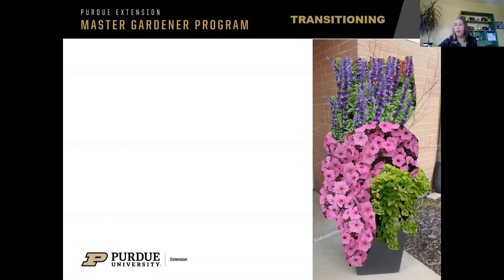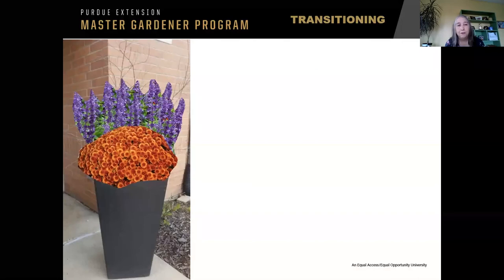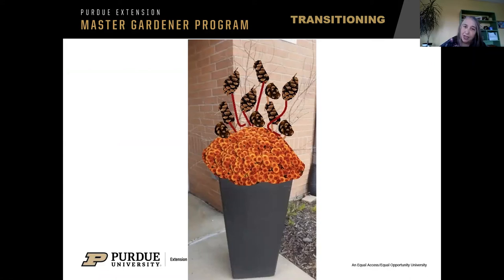This is what I hope the container will look like in another couple of weeks — I'm going to go plant the salvia and bubblegum soon. Then in the fall, I could take out the sweet potato vine when it gets too cold, put mums in there. Maybe leave the mums in, take the salvias out — this is the dynamic part of container planting. I did some little pine cones cut and pasted over there in Photoshop. Depending on the season, you could add pine cones, put some birch logs in there, and then for Christmas you could put in some small arborvitae or maybe little Christmas trees. If it's a location where you want to, you could add some lights and bows. Move things around, swap things in and out.